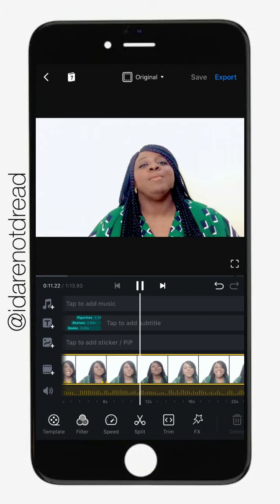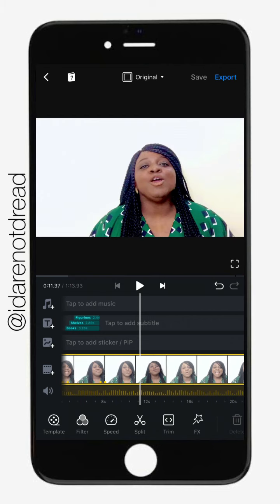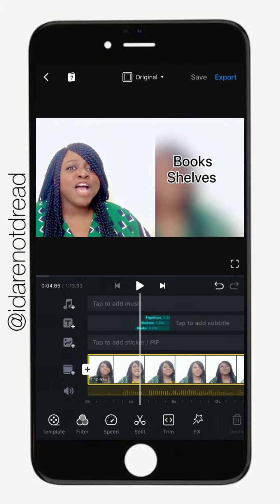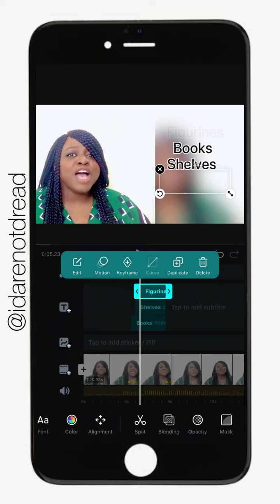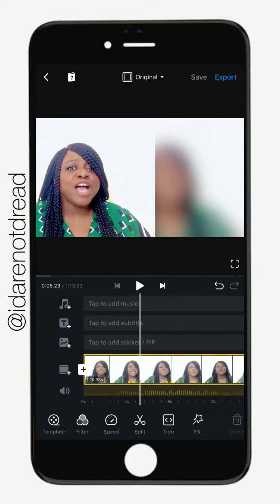All right, so it can be a bit dicey if you are trying it for the first time. It can be a bit dicey. You may struggle a bit, but don't worry. I even had to struggle when I started doing this, so it's okay. Over time you get used to it and you understand how the keyframe works. All right, so let's try something else. If we didn't want to put books, figurines, and all of that, let's delete this. What do we want to put there?